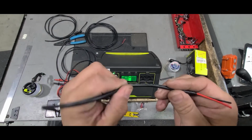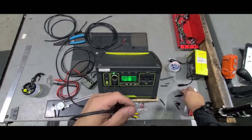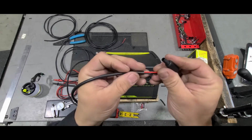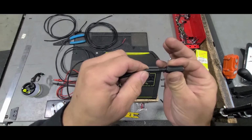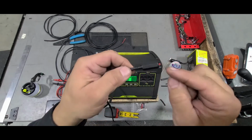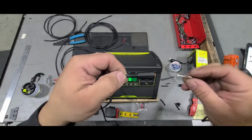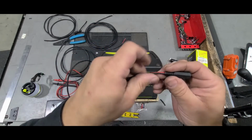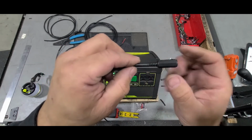So if you use a little smaller diameter cable, you might be able to get the sleeve to go over the insulation. But for my particular choice in cable here, this will go and it pretty much stops here. So I have to be careful how long I cut this insulation so I can get these to stick out enough where I can actually solder them in with the connector. So then I can later slide this on and thread it back closed. On this particular one, which is the male one, I did 1 inch and what was it, 1 1/4 inch. Better too short.